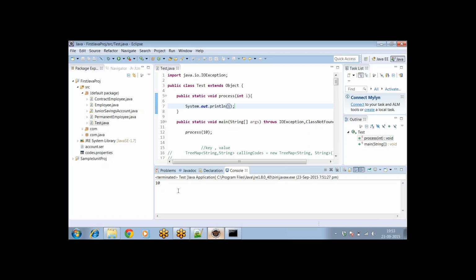In that case, what are you going to do? That is decided at runtime. Then how will you define the method?